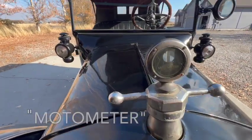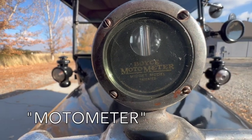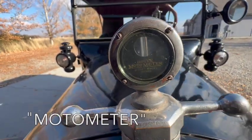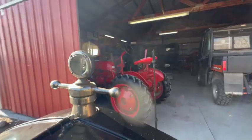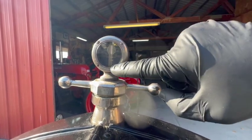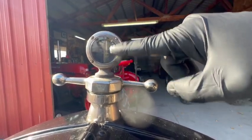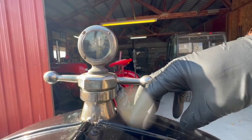And I'm sure you've all seen these before. This is a Boyce Motometer. These came in all different sizes and shapes and styles. And so the whole point of these things is that from the driver's perspective, on the backside is a scale. It's basically a thermometer, and this measures the temperature of the water in the radiator.